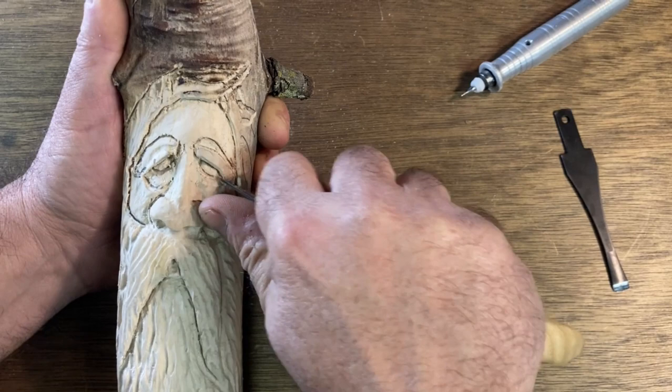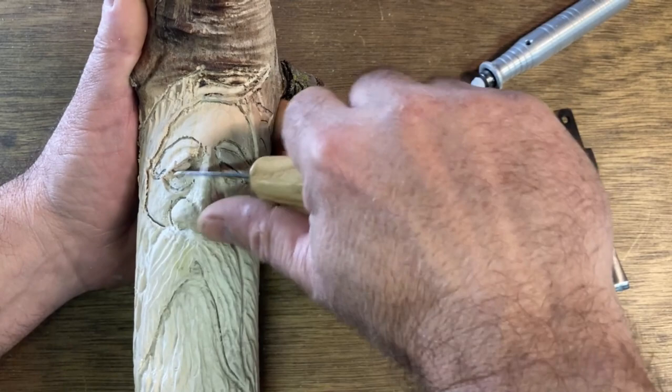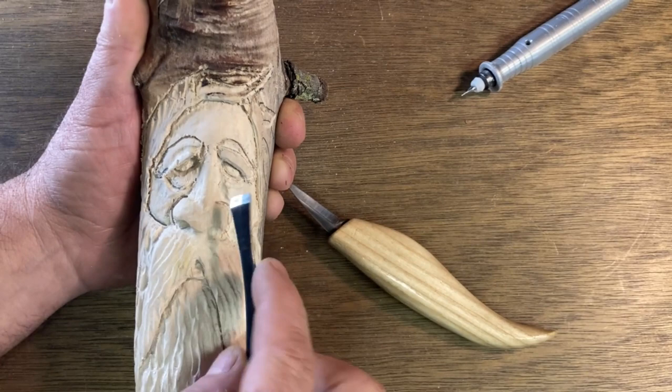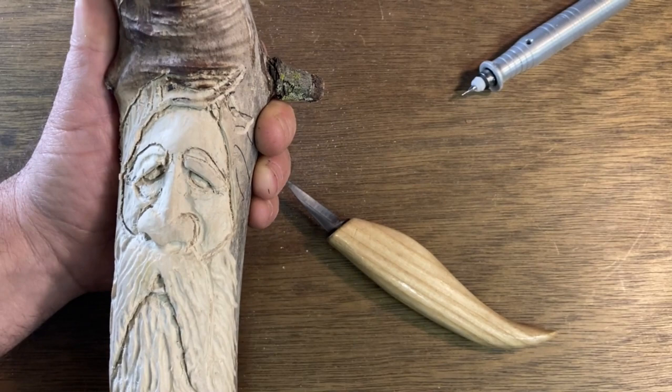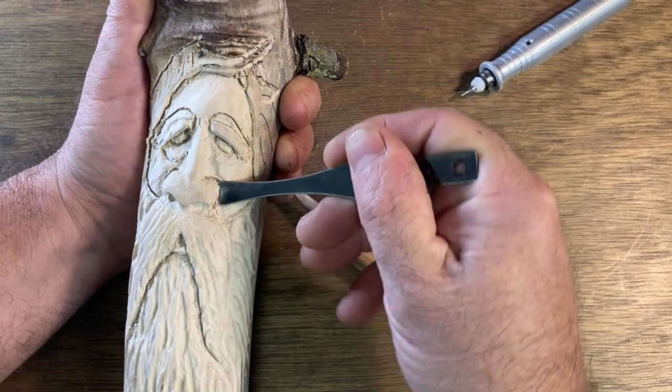Any spots that need to be cleaned up, I'll clean up and I'll make sure they're nice as far as under here. But a lot of times too, if you're having trouble with your knife, take a tool that's kind of shaped like the eyeball, like this, right? Or where you can get around the nose. Right, see right here, it's a little boogered up there from the drill. And then take them pieces out, actually go right underneath and pop those out.